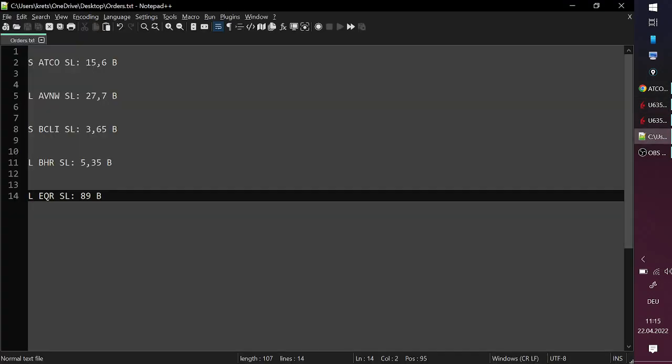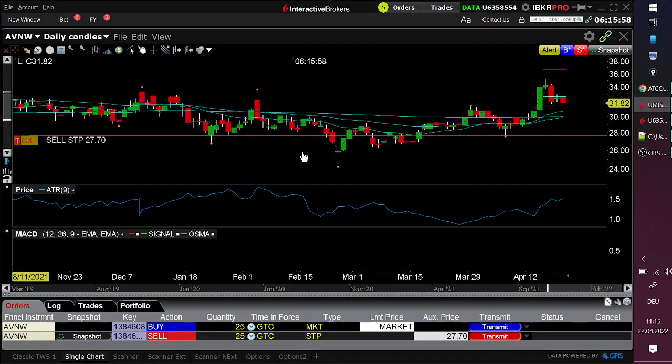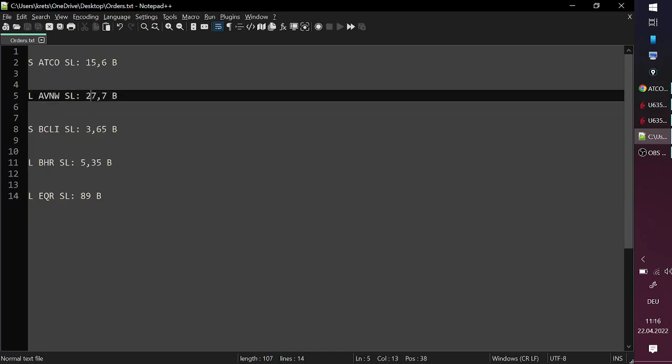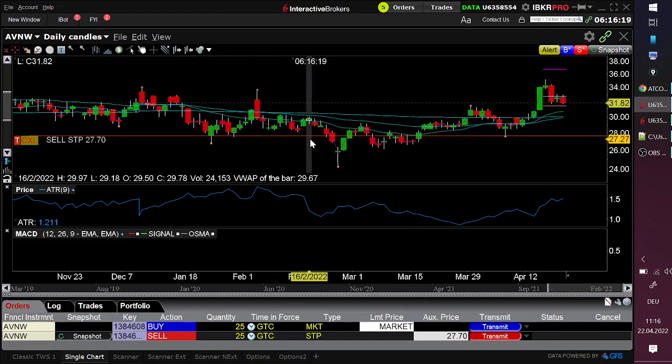I can tell you out of 60 positions or so, only 20 have survived, but they have profited more than 1% each, of course, and that makes the whole thing viable because I go with stop losses of 1%. So the portfolio on this one is $2,000, 1% is $20, and the stop loss on this one is 27.7. The current price is at 31.82, so that's a difference of like $3 to $4.